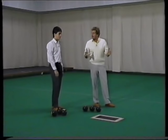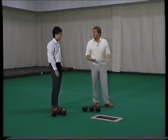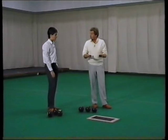Because the bowl needs less momentum and travels considerably slower. On a heavy green that might be 9 or 10 seconds, you're delivering it really fast, so the bowl is travelling really fast and slows up dead. And on a very slow, heavy green, the games are often a lot quicker than out in Australia, where the bowls just seem to take ages to finish.